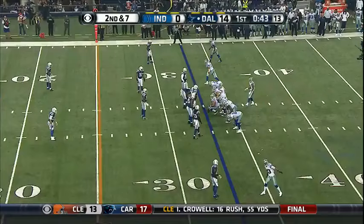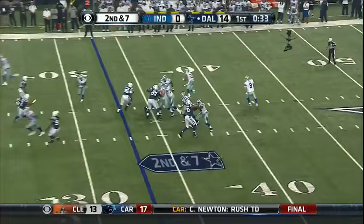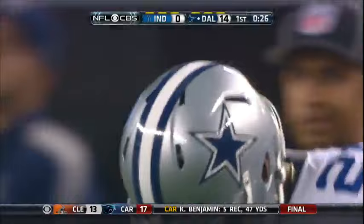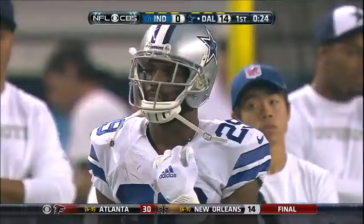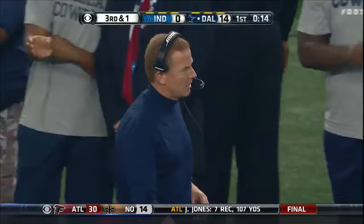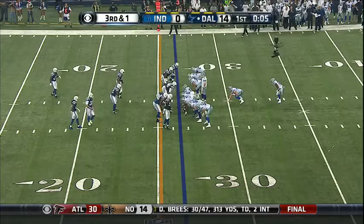14-0 and driving again. Do you really need to have him in the game right now? Well, you know, Jim, we talked about it. When you put Dunbar and Randle in there, they have been productive. Second and seven. Open is Randle. Romo spots him. He's 2 yards short of the first. Yeah, but why would you right now, if you've got a 14-0 lead, you don't even need to run a play till the start of the second quarter. If you got a chance to expand the lead and keep Murray on the sideline today, wouldn't surprise me to see that. Manage the game, manage your players. I'm sure that's what they're doing right now. And the fact that he keeps holding that hand up wide to keep the blood out and keep some of the pain away from that hand.